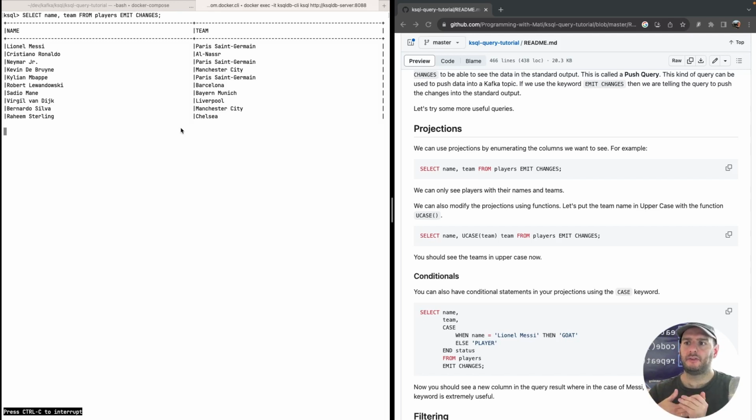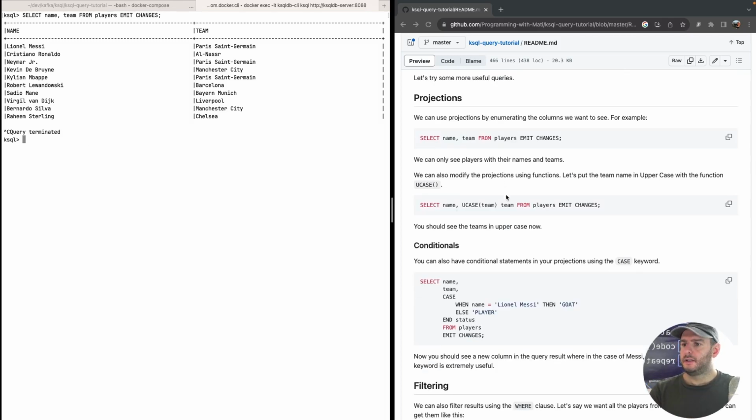Also, if for some reason we update a player, what is going to happen is, because it has the same ID, that player will be updated in this table, because this table updates based on the ID. So that's why this is like paused, and the query is not done. It's not like a regular SQL query where you do a query and you get the output and that's it. In here, the query always lives on until you terminate it. So I'm going to terminate this one.